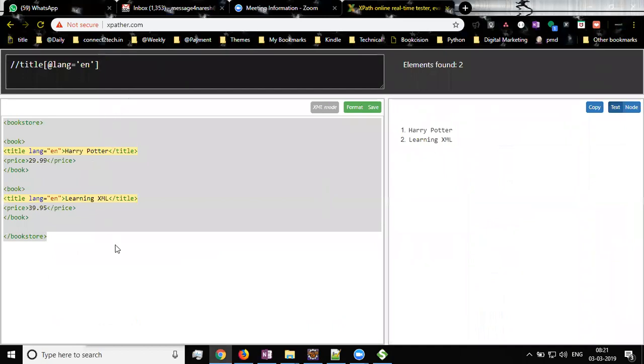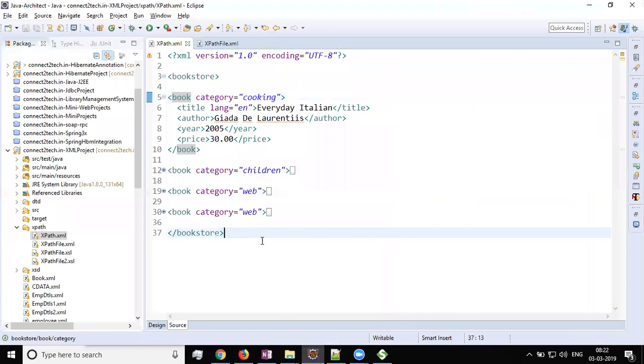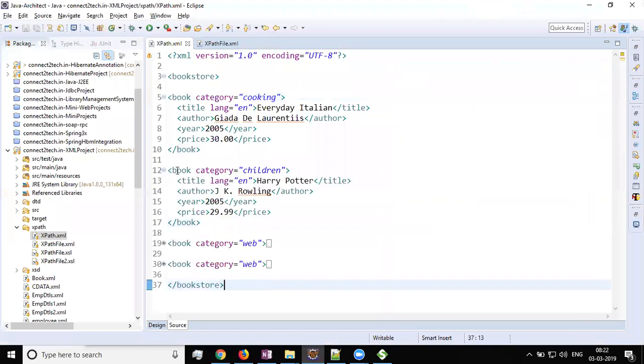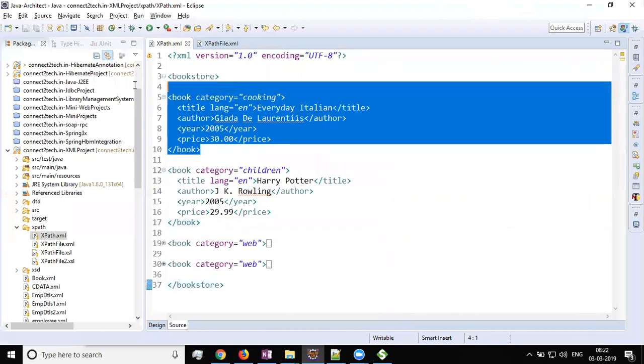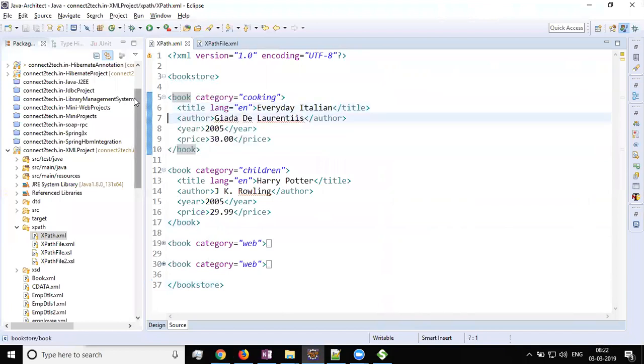Nodes, I did not follow your question. It's like book, title, price, those should be unique, right? No. So book, see this, no. XML can have duplicate data, right? If I have this XML file, for example, suppose this is my XML file, inside this I can have an exact same copy of a book, right?